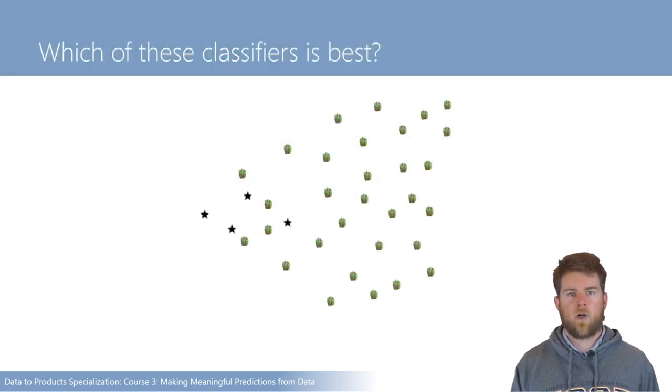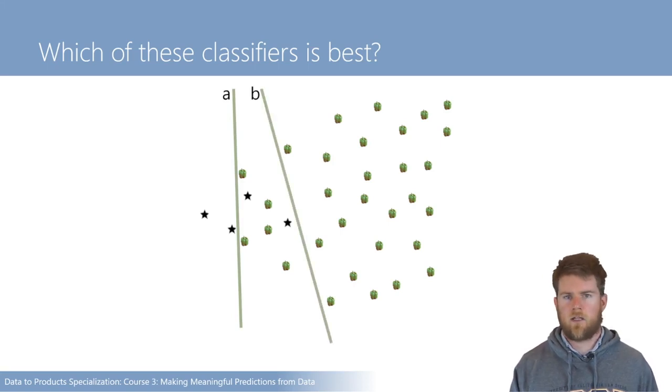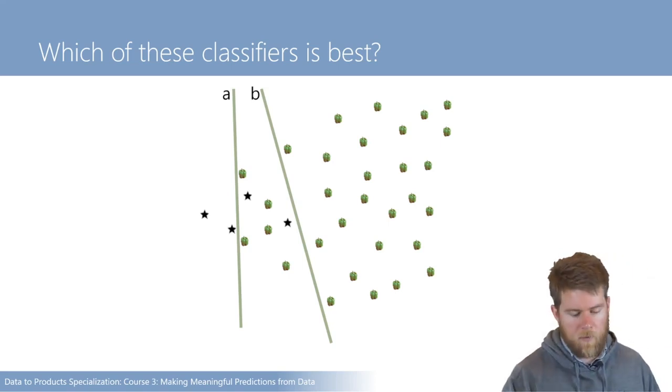Okay, so to motivate this problem, consider some classification data like this. We have two classes, in this case stars and peppers, and we might want to select among two potential classifiers. So here are two alternatives. You have classifier A and we have classifier B. So which of these classifiers is better? The first way we might try and measure that is by counting how many errors the two classifiers make. Okay, so how many stars or peppers do they get wrong?